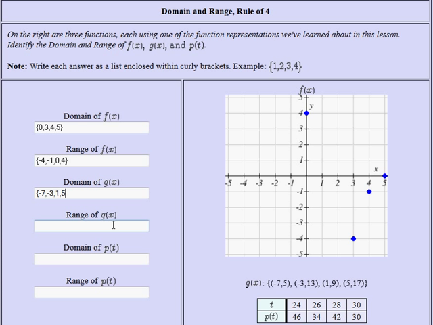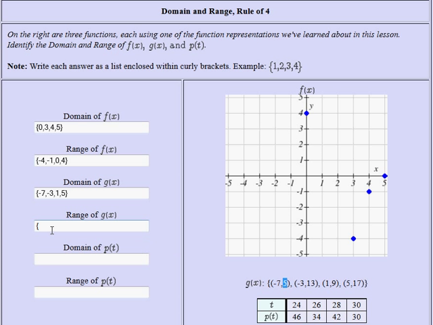and then 5. And then the range is going to basically be the same thing, except the range concerns itself with the set of all outputs. So I'm going to do left curly bracket. And my range would be the y values of all these points, because the second coordinate is always my output. So 5, 13, 9, and 17. So 5, 9 would be the next highest number.